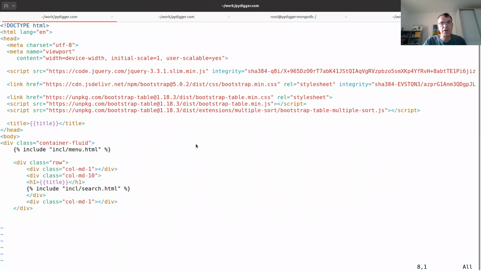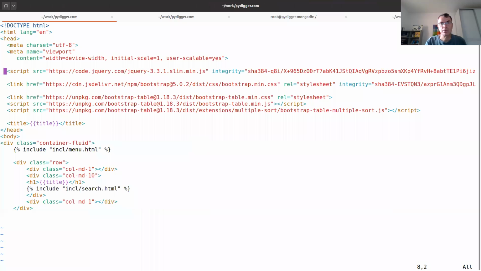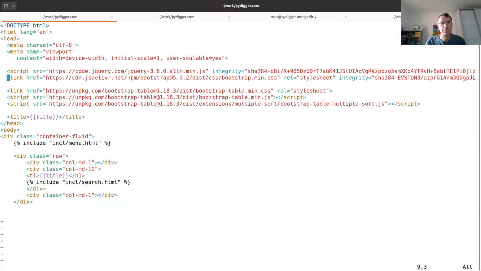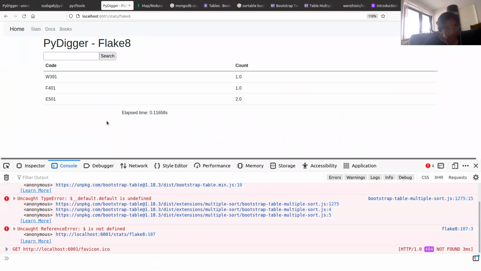It says code jQuery minified 3.6.0. Okay. And then we have the Bootstrap, and then we have the table thingy. Okay, let's try.